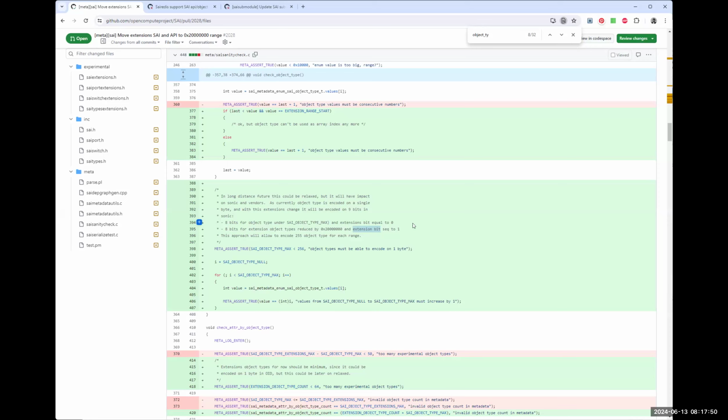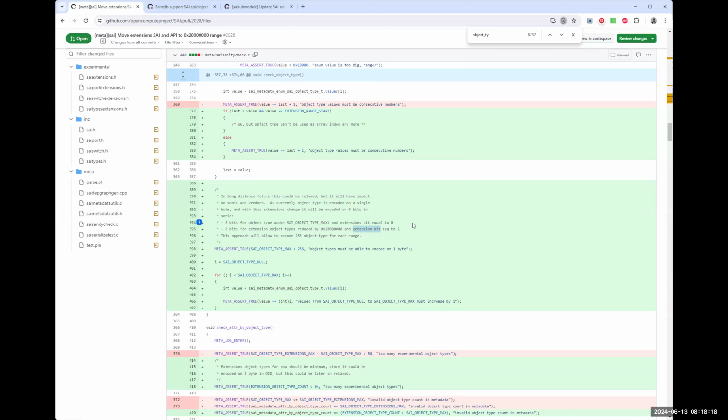And I think that kind of number of object types will probably take several years to populate. So after that, I think we can try to mitigate this problem as it arises in the future.